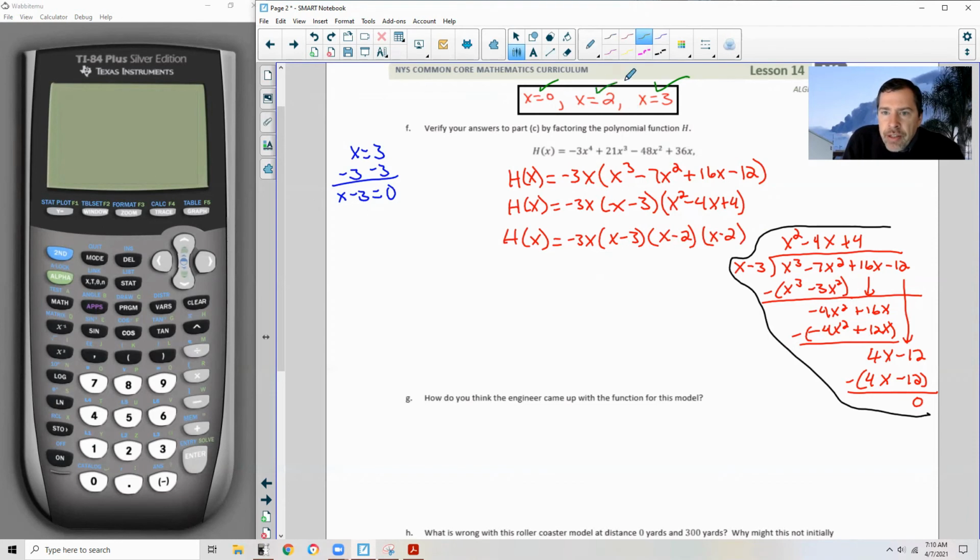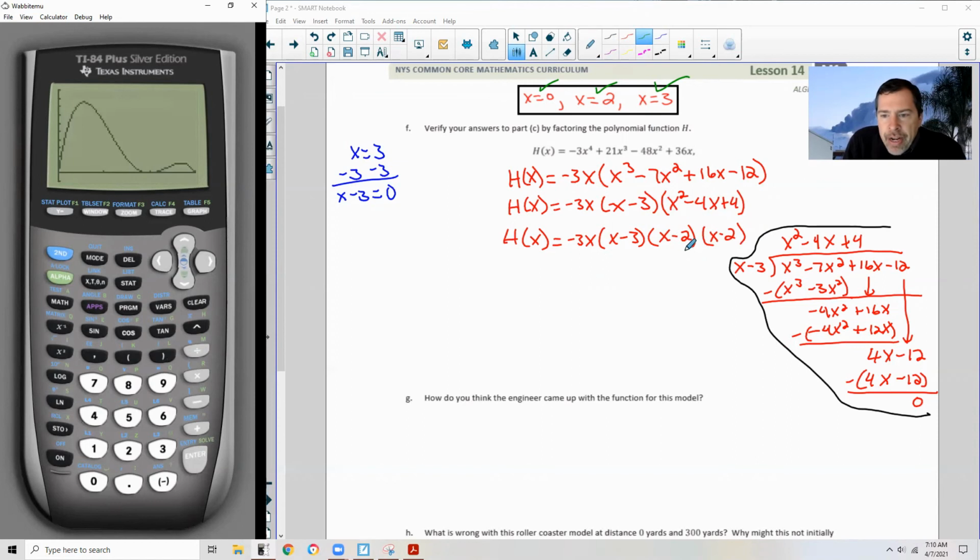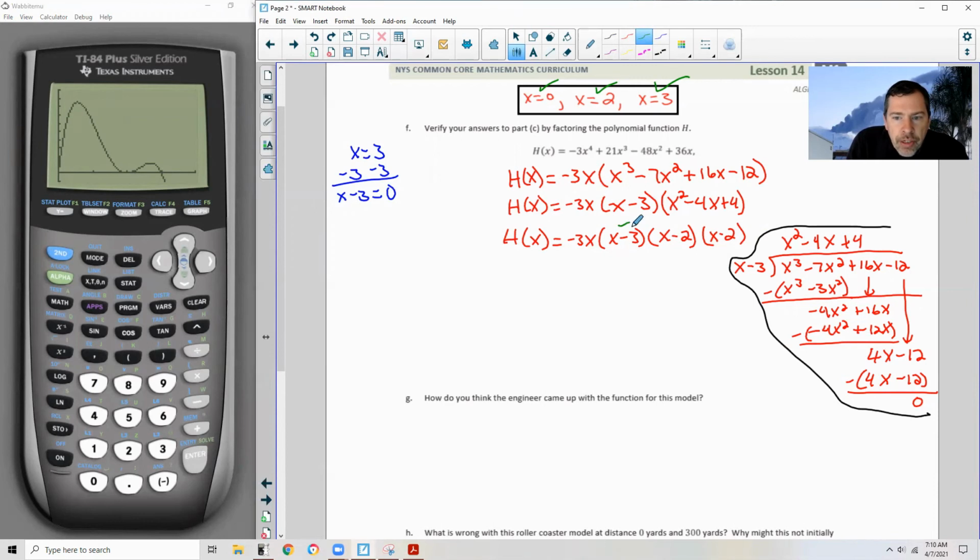So that verifies this. So it has a multiplicity of 2, which is called a double root. And let me explain what that does on a graph. So notice x minus 2 is there twice. Well, when you have a double root, it means it comes down, touches, and goes back up. It doesn't break across that line. So if I change my window now to x max of 4 and continue beyond where we are, the graph is going to come down and touch, and then it's going to decrease forever. So this went through, so that's only one time it crossed.